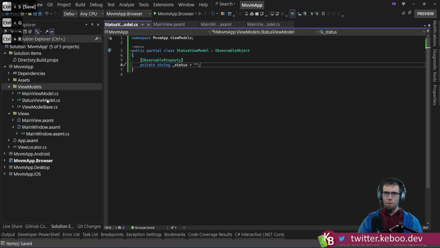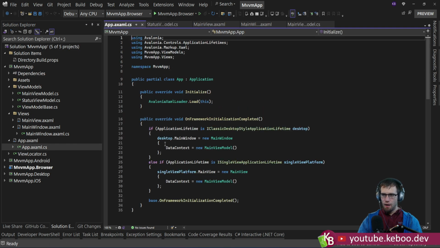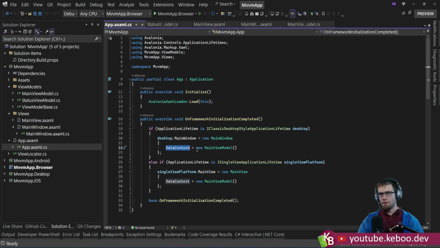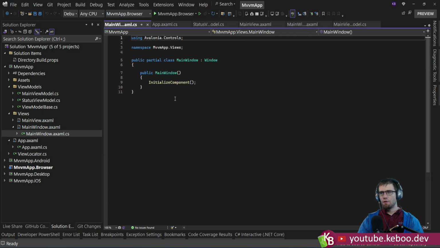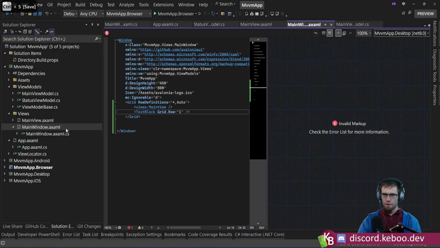So what we are going to do here. Main window view model has its data context being set at the very top back here, and its data context is being set and passed all the way down. What we are going to do is override the data context at a particular level.